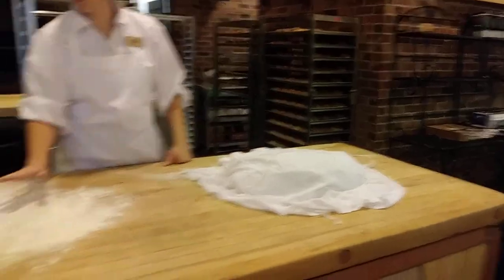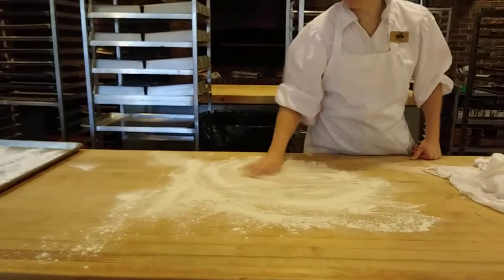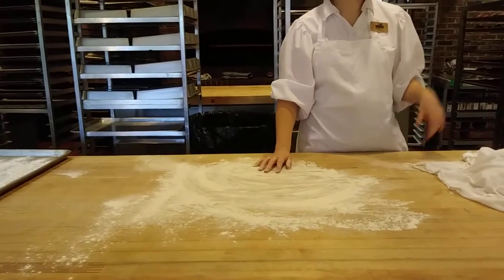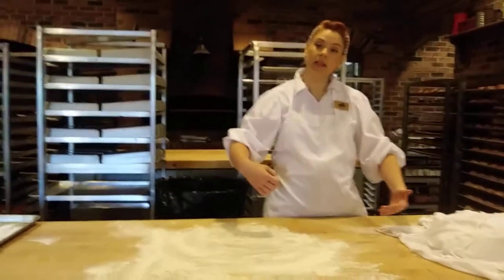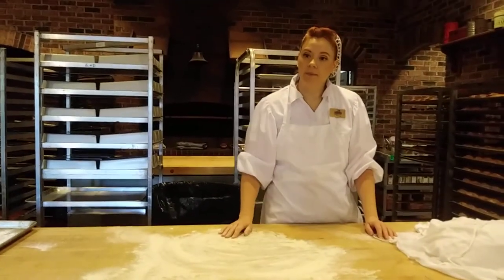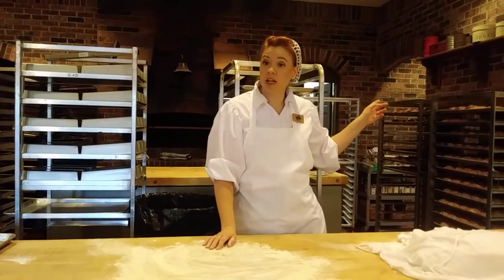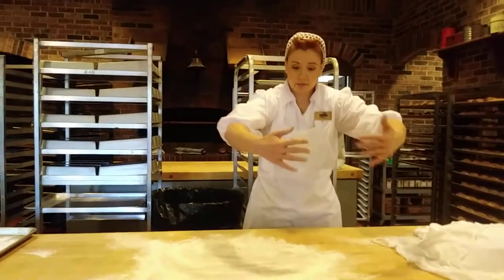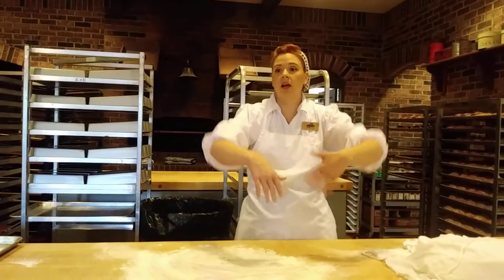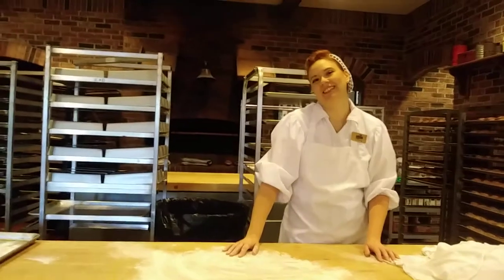My cinnamon raisin bread will be hitting right here in a few minutes, and then we'll be making cinnamon raisin bread out of it — a big ball of white dough with raisins in it. It's being made right now in my giant mixer, which is huge — you could climb in and still have room. I would do the mixing before you get in to make the bubbles, then you can get in.